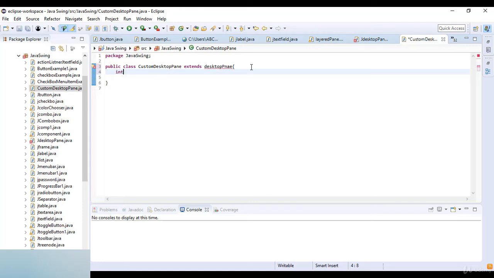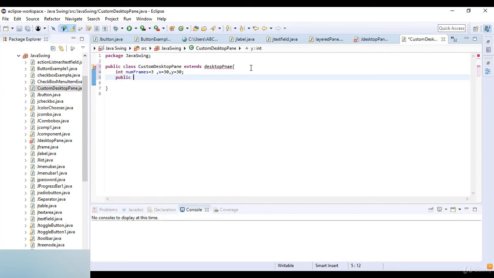Okay, and here I write integer numFrames which is equal to 3, then x which is equal to 30 and y which is equal to 30.